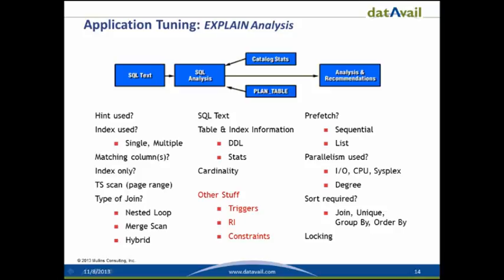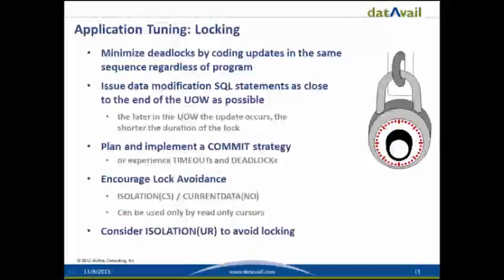And you can see, is this right, is this wrong, do we need to do some tweaking or tuning? There's other stuff, the stuff that showed up in red here, that can impact performance but also doesn't show up in the plan table at any rate. If you've got a trigger or referential integrity or constraints, all of these things also get applied to data as SQL operates, and it can impact performance. So you need to keep that in mind. But a lot of good information in the plan tables. You should be analyzing them regularly.